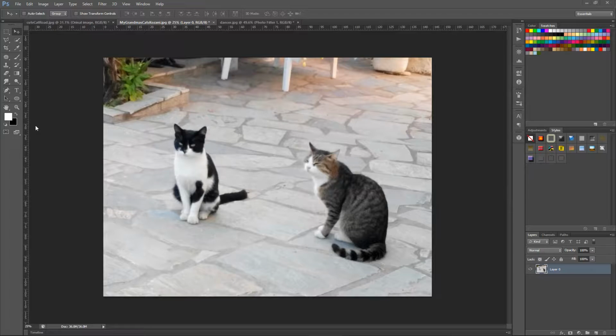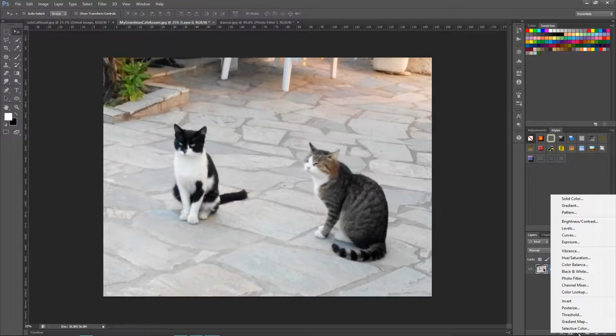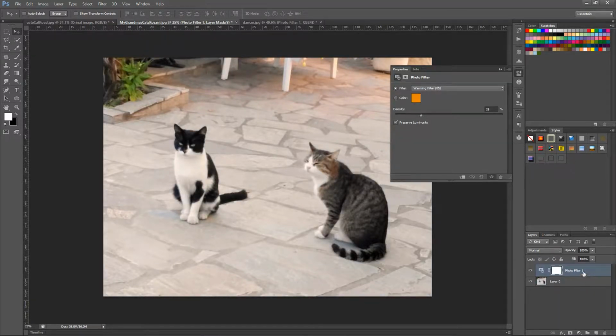Today I'm going to be talking about photo filters. First of all, you want to have a layer and then just click on this circle here and this time select the photo filter. Alright, so you have a layer here with the name photo filter 1 and it is with a camera here, right? So again, you can just click on the eye or maybe not.